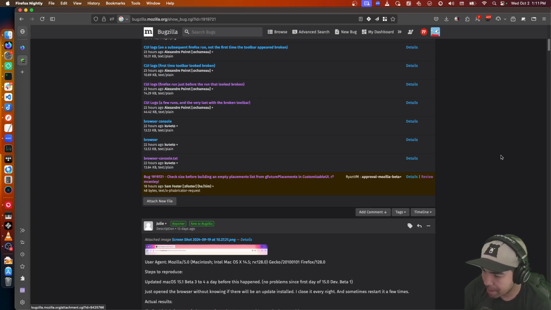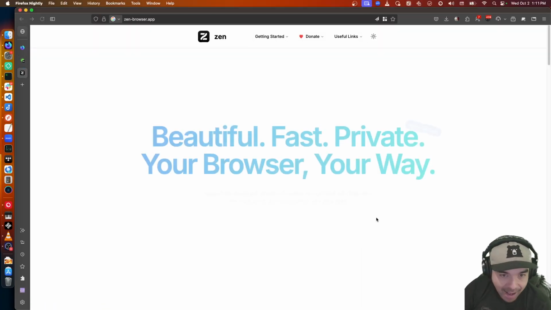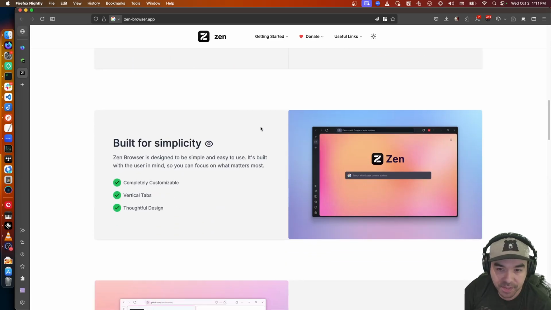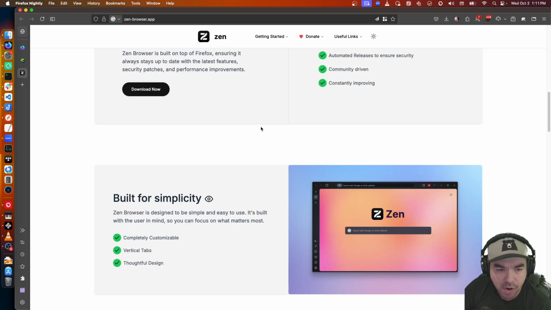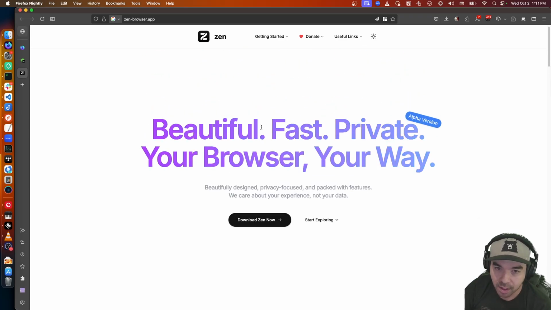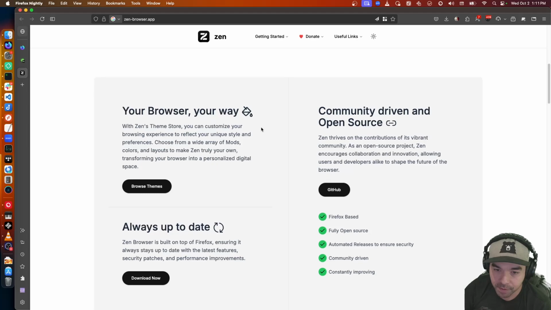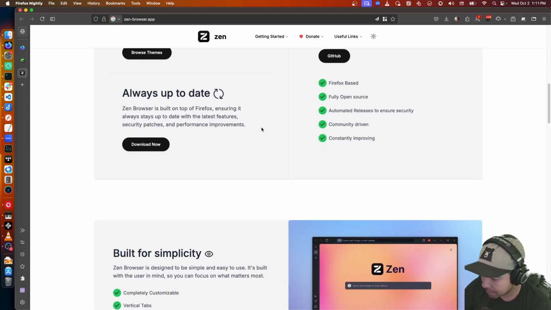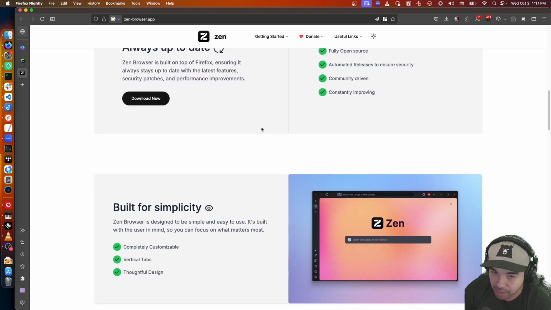SmurfD writes, welcome back. Have you seen Zen browser, an app based off of Firefox? I have. This is a very interesting project. This is basically a fork of the Firefox source code. I don't know which version of Firefox is forked, but this is fully supported by the license agreement for Firefox. People are allowed to fork the browser. That's great.